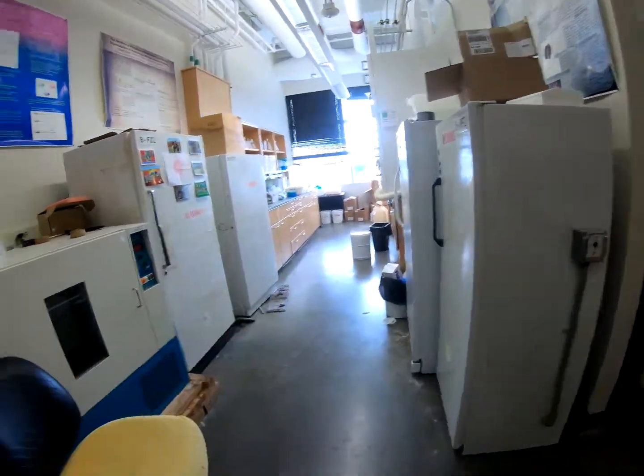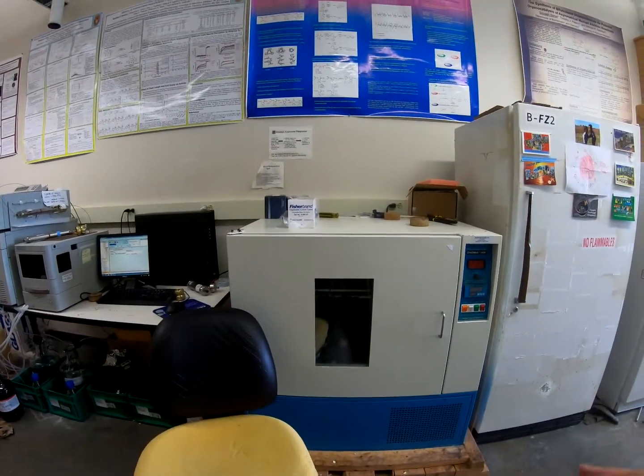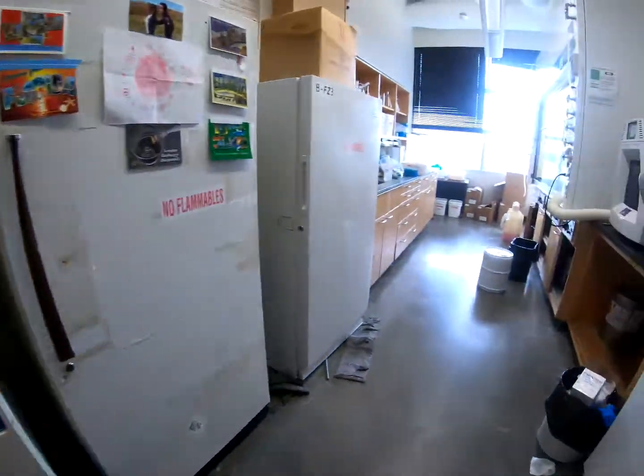So coming to the right of our UPLC and HPLC, we've got our Gyromax here, which we primarily use to just grow up cells and incubate them, that we're going to use for transformation, expressing a protein, or more of our biological purposes in the lab.